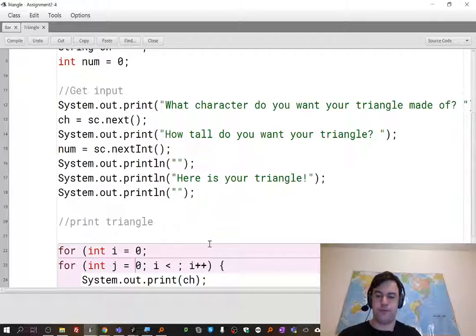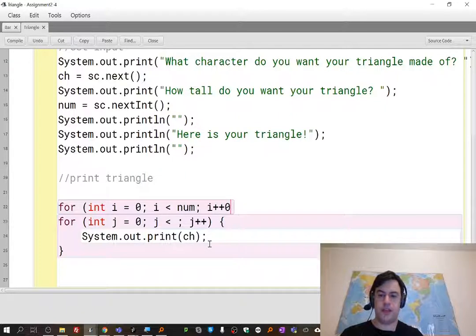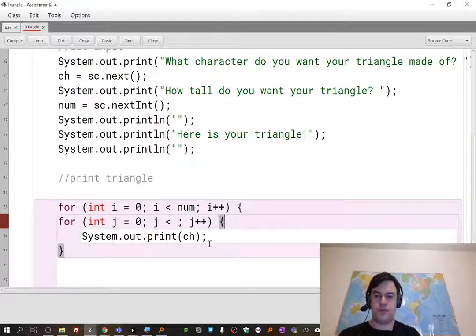And I'll make this a nested loop, where it's going to be for i is less than num, i plus plus. So this will start at 0.